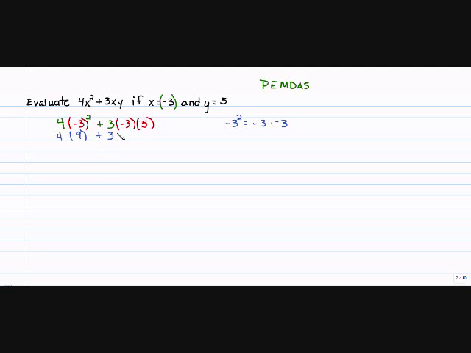I'm going to rewrite my whole problem because following order of operations is so important. Now I'm going to do any multiplication, division, moving left to right. So I come across 4 times 9. I'm going to solve 4 times 9 first. And 4 times 9 is 36. Rewriting my whole problem.